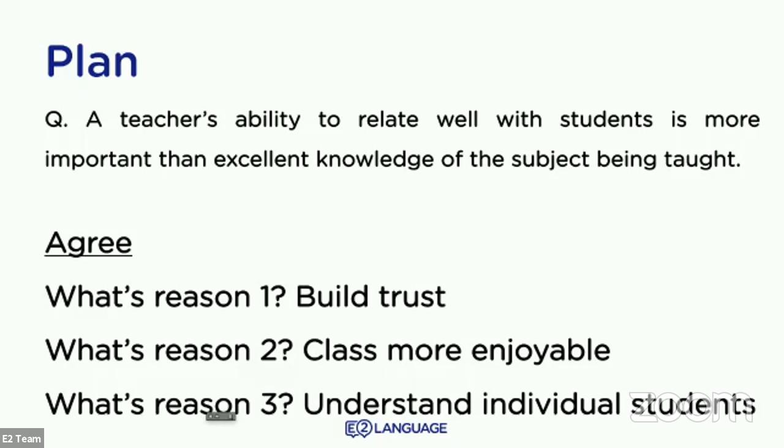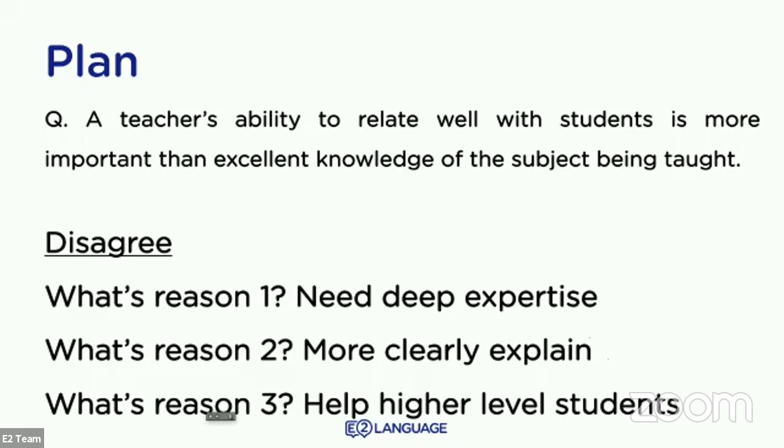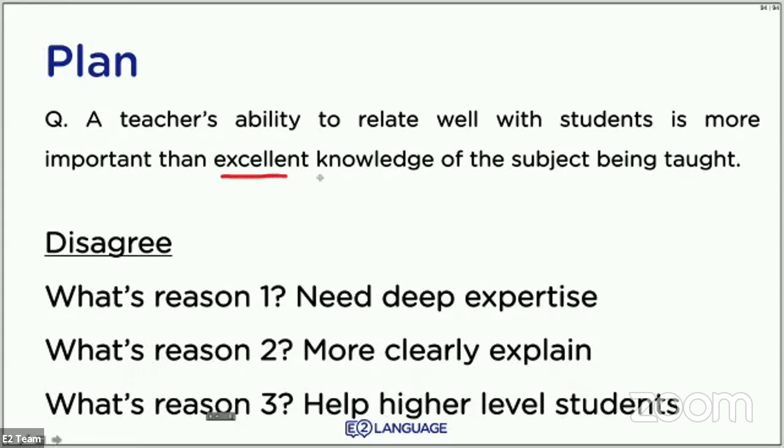And reason 3, let's say the teacher can understand individual students if they relate well to the students. So we can possibly completely agree with this and write 3 distinct paragraphs about it. You could do that. Let's say we completely disagree, and we think that excellent knowledge of the subject is the most important aspect. In fact, relating well with students is just not important.